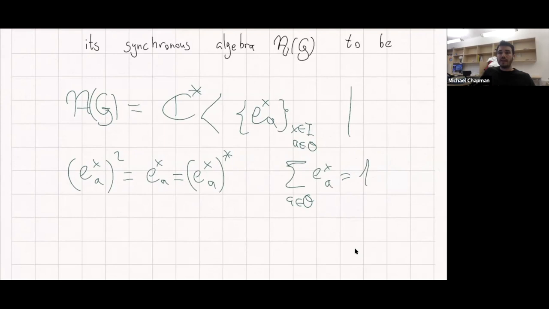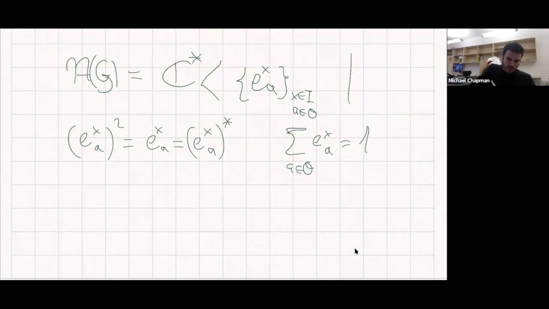This seems very similar to the POVM criteria, right? So if you fix X, the sequence of E_X^A is a positive operator valued measure. Actually, it's a projective valued measure. So it's even more restrictive. And finally, okay, so these are the first two conditions. The last condition is that for every A, B, X, and Y, V of A, B, X, and Y equals zero implies that the product E_X^A times E_Y^B is equal to zero.